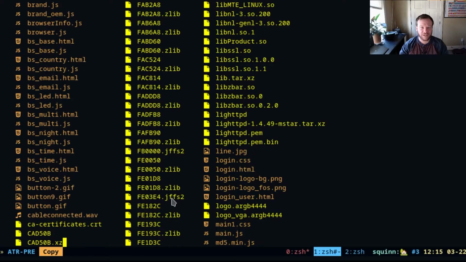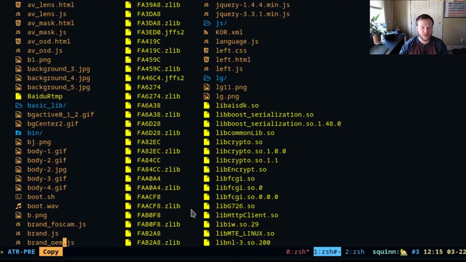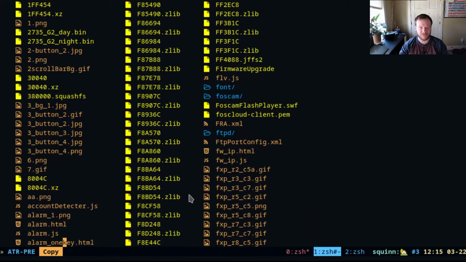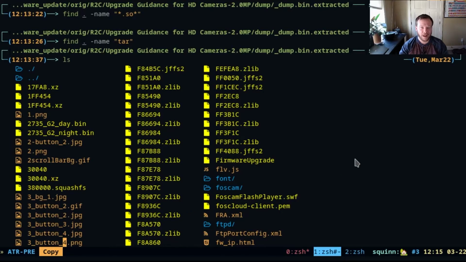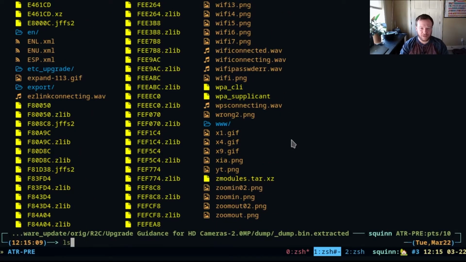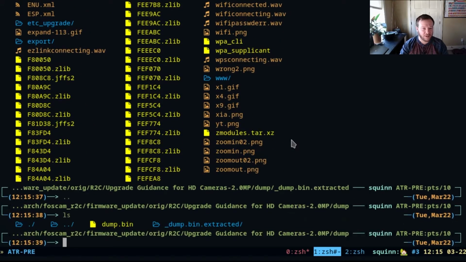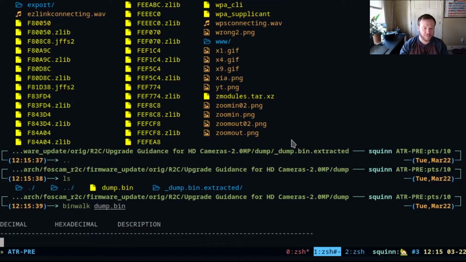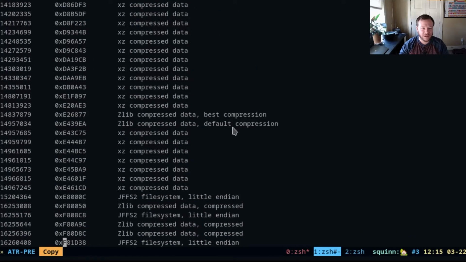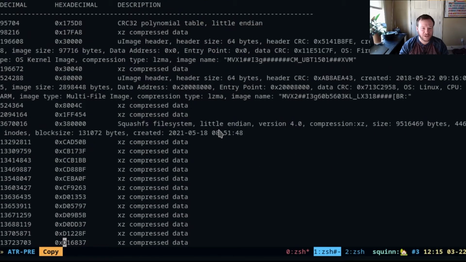JFFS2 is another file system format, similar to SquashFS. Except it's weird that there are so many of them. And if we go back to just binwalk, dump bin, why is there so much stuff?